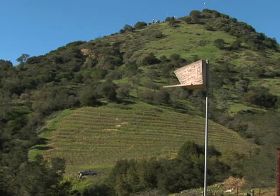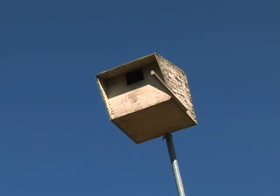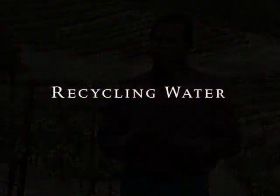Barn owl boxes. These guys only come out at night. You never see them during the day. We put up these great boxes. We've got them in there. We can tell because lots of gopher bones are underneath the box. But these barn owls come out at night and they are ferocious. In fact, a family of 4 barn owls might take care of 1,000 gophers in a season.